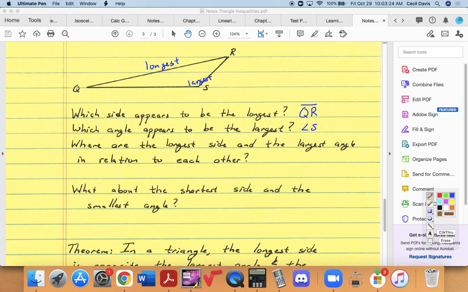Where are they in relationship to one another in the triangle? Yeah, someone said it. Opposite, yes. We call these opposite because they're across the triangle from each other. It's just like when you sit in the cafeteria at lunch, if there's someone on the other side of the table that you're looking at, they are your opposite. They're sitting across the table from you. Okay? So they are opposite each other.